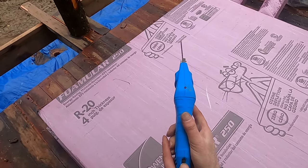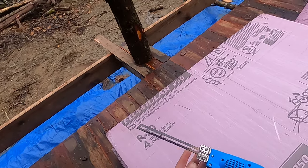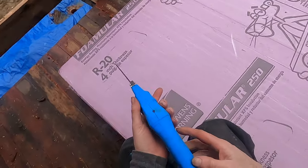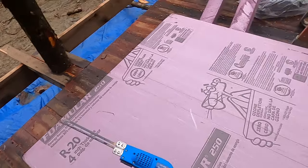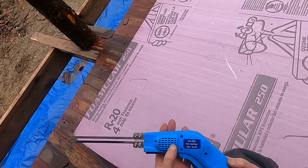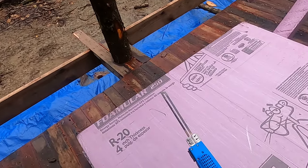Basically there's a temperature adjusting knob here so that you can adjust it to go through the density of foam that you're cutting. There's a nice blade here that heats up and just melts a cut right through your foam board. I imagine you'd want to turn the temperature down a little bit if you're cutting thinner stuff — like two inch or inch and a half. This one's an air cooling version, so apparently there's a fan in here that helps keep the coil cool.